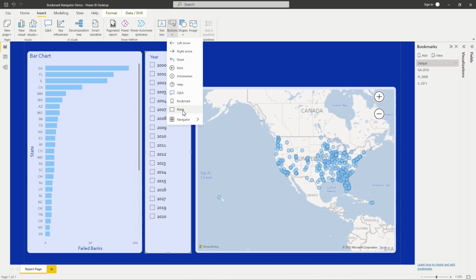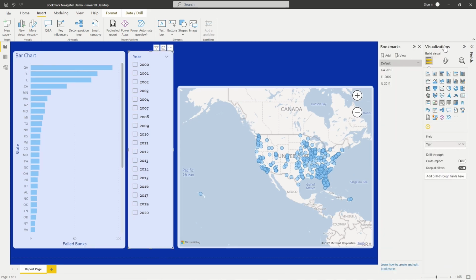Before we do that, let me show you how you can link these bookmarks. Let's say you just have one, and I just wanna link that one bookmark to one button. Here's the process, here's how that goes. Before I do that, I want to open my visualization pane, because as soon as we add this button in, you are going to see some action happen over here.